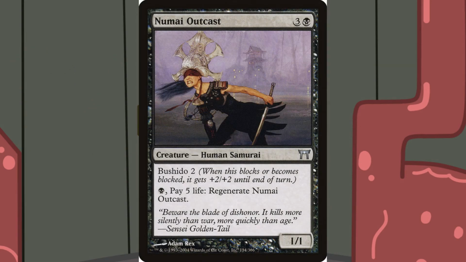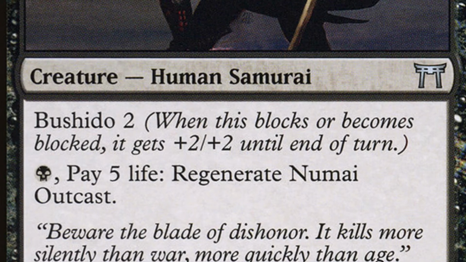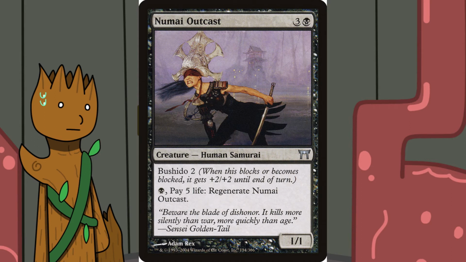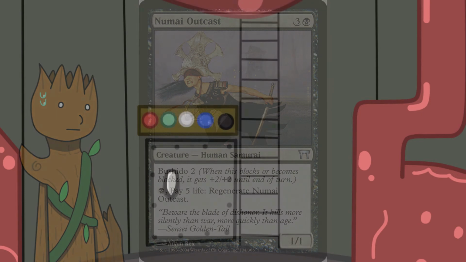Numai Outcast is a 1/1 for 4 mana with Bushido 2, and you can pay 1 black mana plus 5 life to regenerate this creature. At least Sensei Golden Tail has a nice quote here. Don't play this unless you're being held at gunpoint.